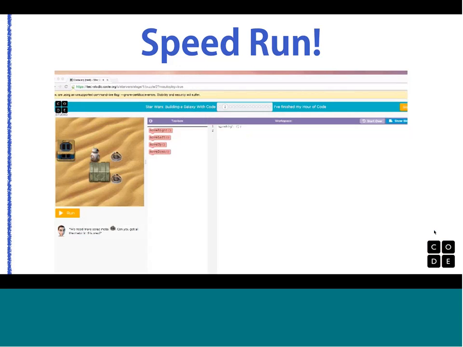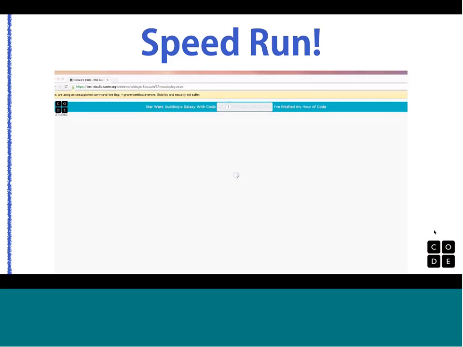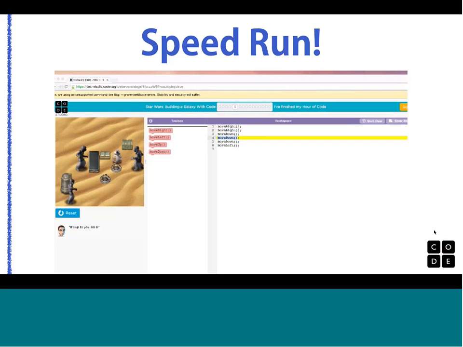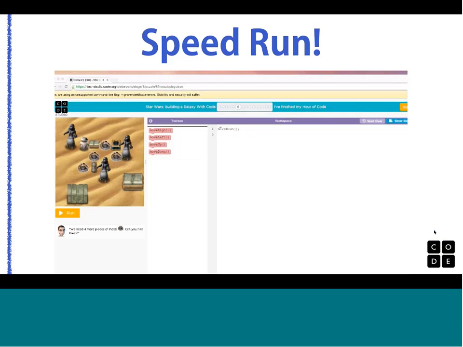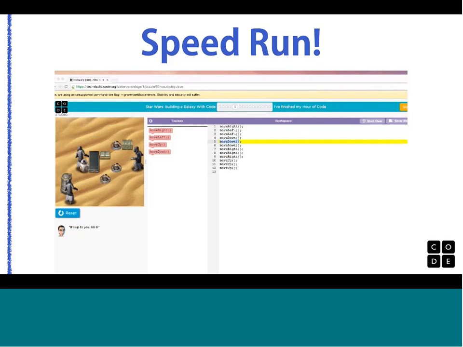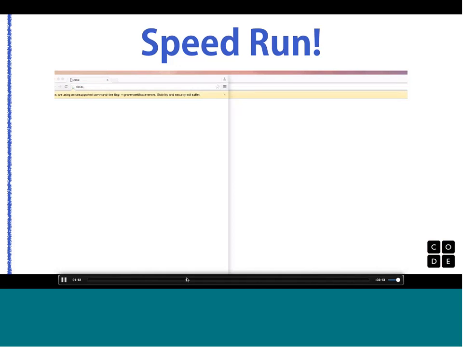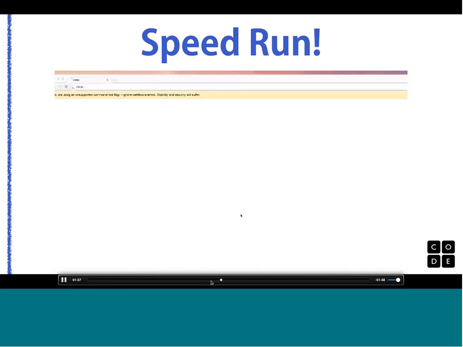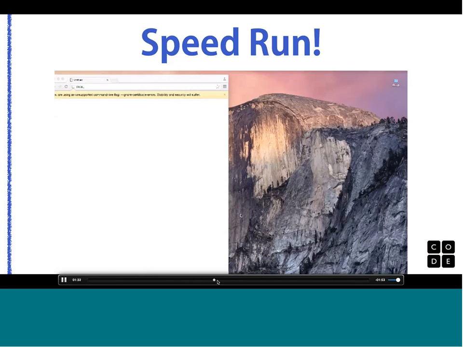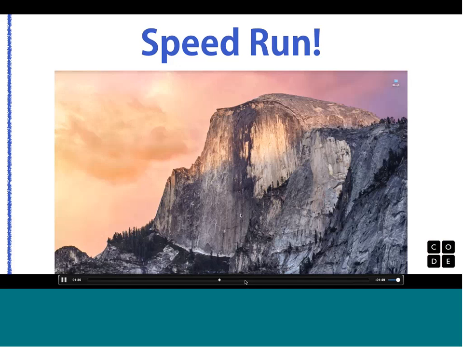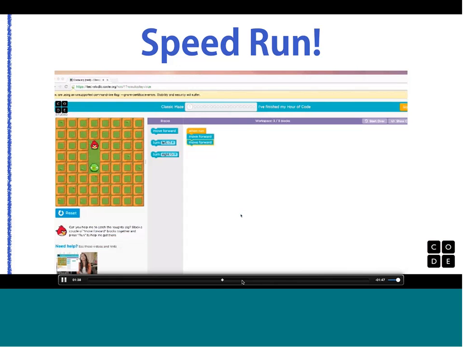Here you see a bunch of crazy stuff happening. You've got the Star Wars Hour of Code being played by a computer, which I think is awesome. The computer is learning to code, and it's doing very well, moving BB8 all around. Let's skip forward a little bit and see what else we've got. Here are some other drag and drop ones. This is our Minecraft Hour of Code. Here's our Anna and Elsa. Yes, the Minecraft one, generating a certificate.